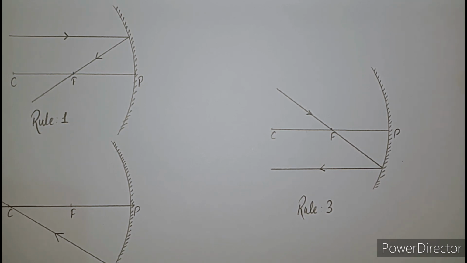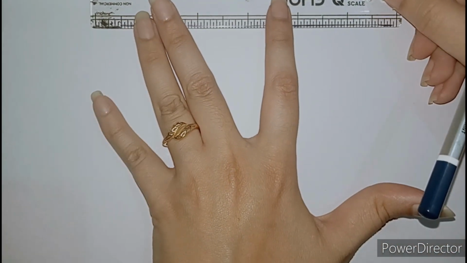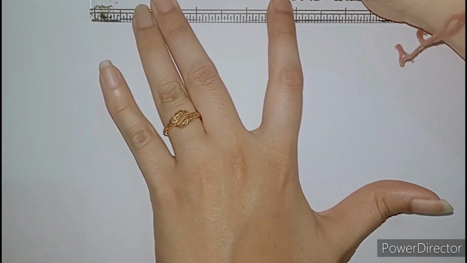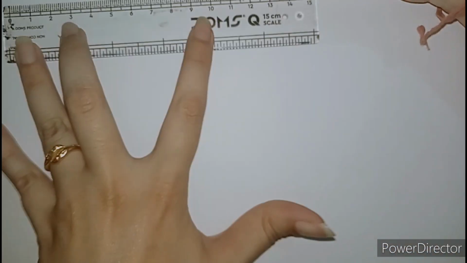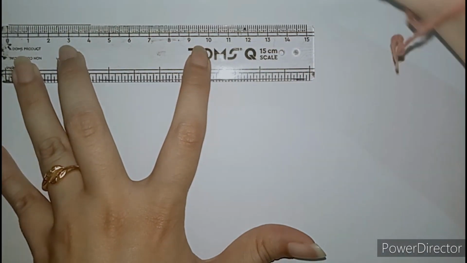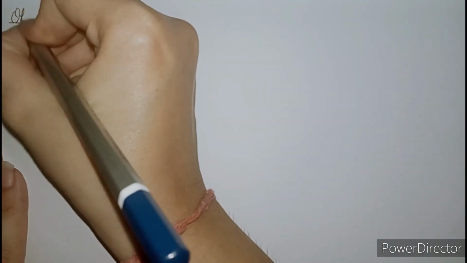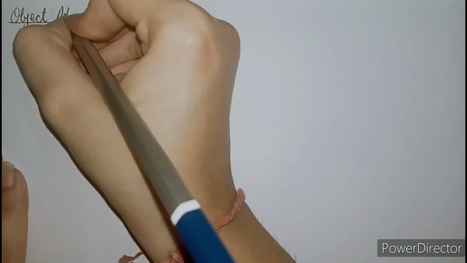Now I'll be teaching you the basics of how to draw the ray diagram. The very first ray diagram which I'll be explaining, we'll be going one by one. I'll be telling you each and everything required for drawing the ray diagram so that you are clear. Very firstly, we will write where our object is, where I'm keeping my object. In this case, I am keeping my object at infinity. We'll go one by one. So my object is at infinity. This is the symbol for infinity.